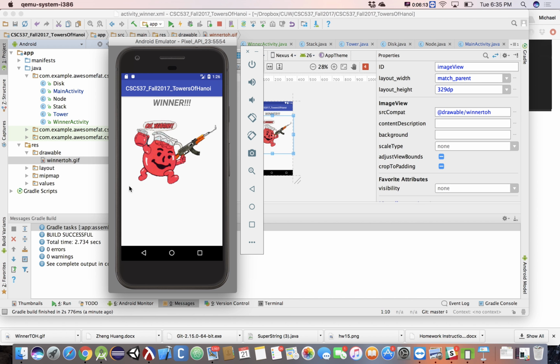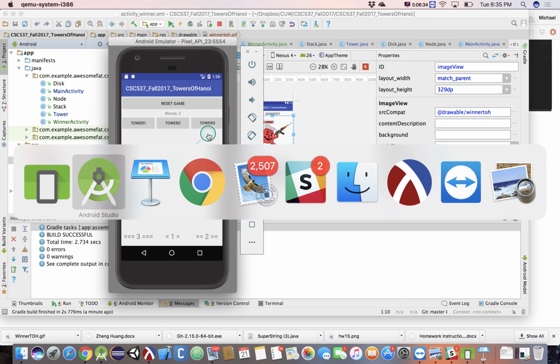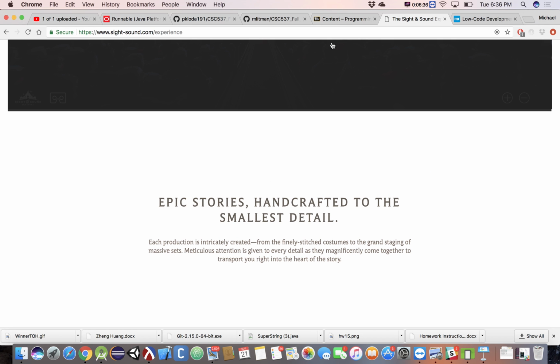So really what we want to do is, once we've been declared the winner and we go back, well, we can hit reset if we want to reset it, but we really want to have the game automatically reset for us. This is where something called the activity lifecycle comes in.